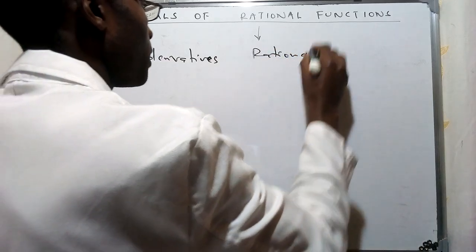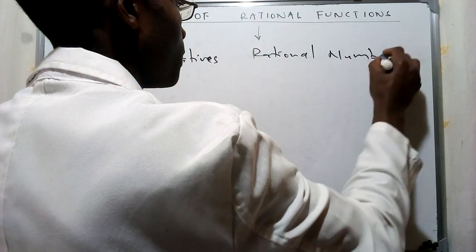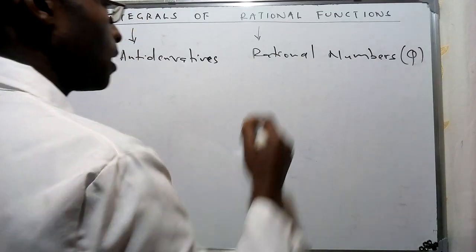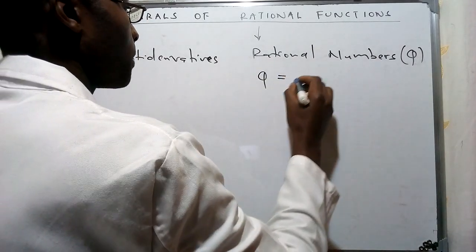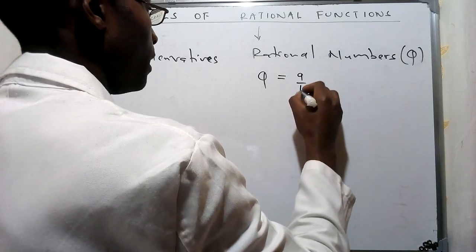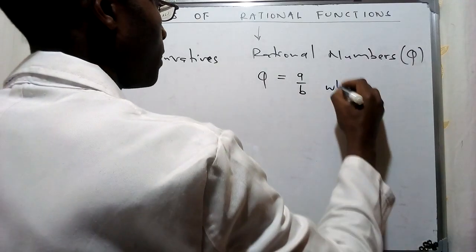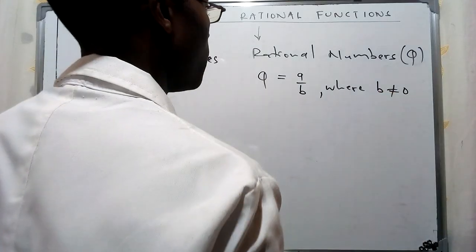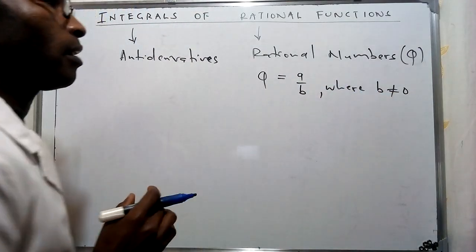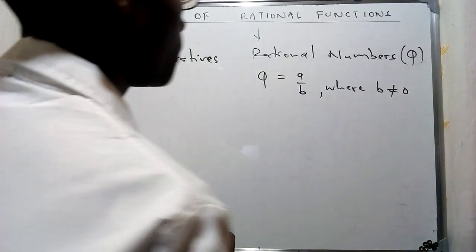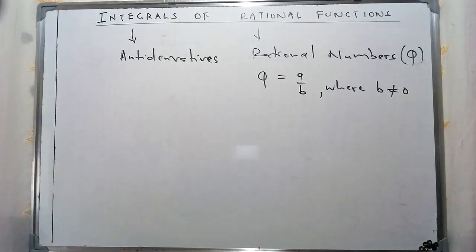In this case, for the concept of rational numbers, I mentioned that these are numbers which can be expressed in terms of this specific representation. So we're going to use the letter Q to represent rational numbers. These are numbers which can be expressed as a ratio of numbers given in terms of a and b, where b is not equal to 0. We had just done a discussion on this, and I encourage our members to kindly check our description box for a link to the particular video dealing with the different types of numbers and their characteristics.